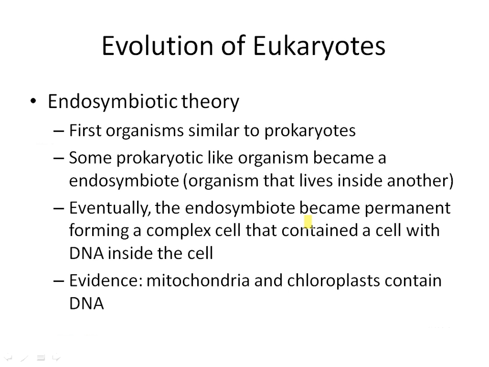Okay. The last thing I want to do is give you a story, and it is a theory. A theory is a scientifically accepted, meaning proven, hypothesis. So this is not something you can say, well, I don't believe that. Well, that's fine. You don't have to believe it. But in order for it to be a theory, it has to have scientific evidence backing it up. The endosymbiotic theory tells us how eukaryotic cells developed.